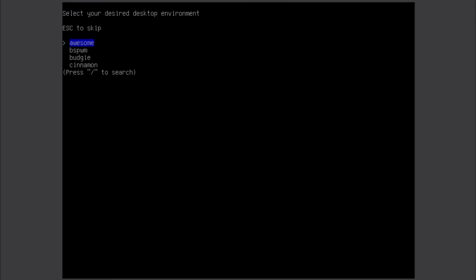There is basically everything. Cinnamon, Deepin, Enlightenment, Gnome. There are a lot of things. KDE. So let me just go with Gnome. Let me see how Gnome looks here, since I am more familiar with it. There is also KDE, which I really like, and LXQt is almost like a really light version. So if you are really low on storage, you can go there. So let me just go to Gnome and let's see what happens.